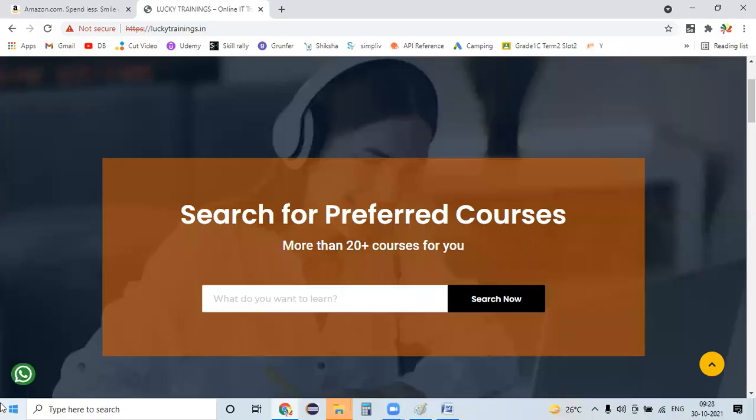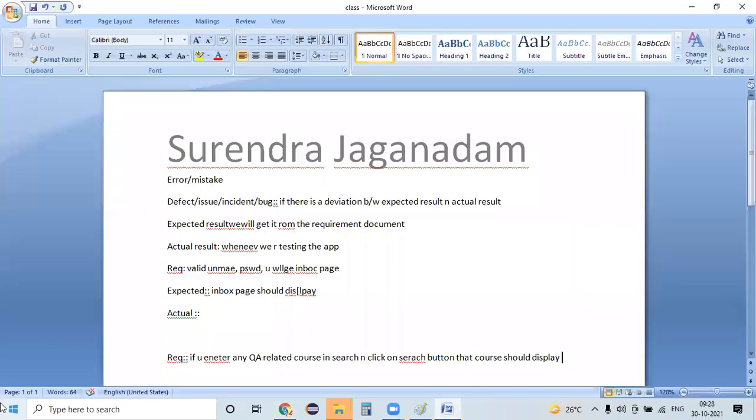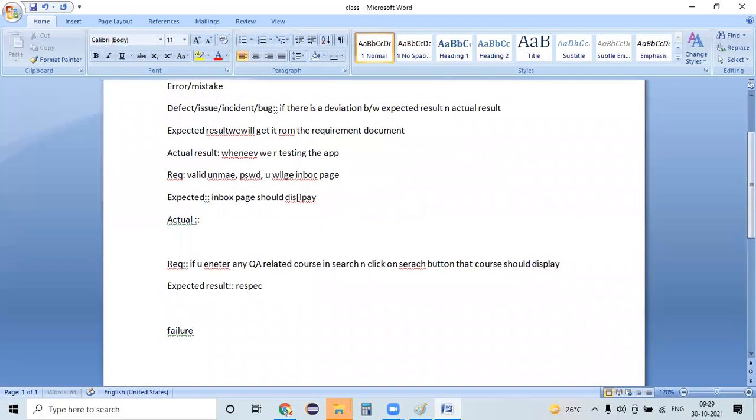If I enter Selenium, the search results related to Selenium display. If I enter QTP, the QTP related results will display. What is my expected behavior, guys? What is the expected result? The respective course should display as per the search keyword. So if I give Selenium, Selenium results should display. If I give YouTube or Google, something related should display.